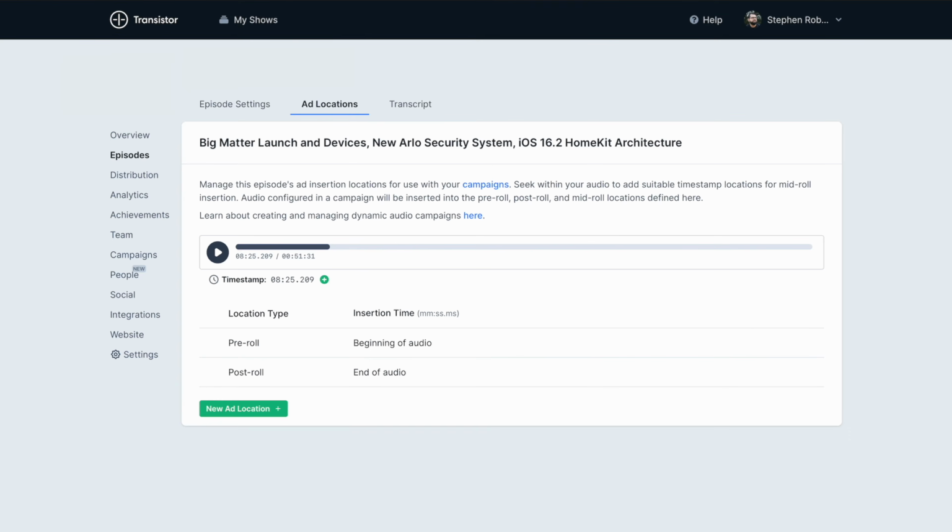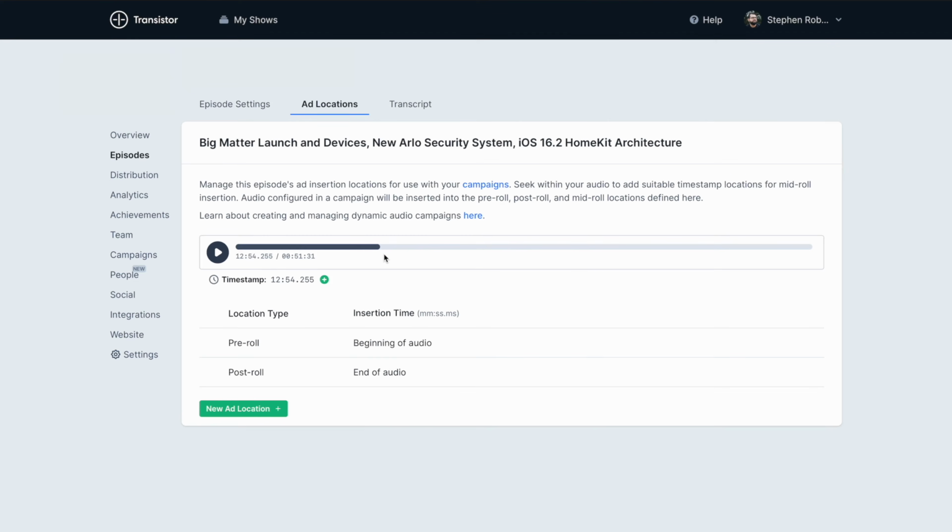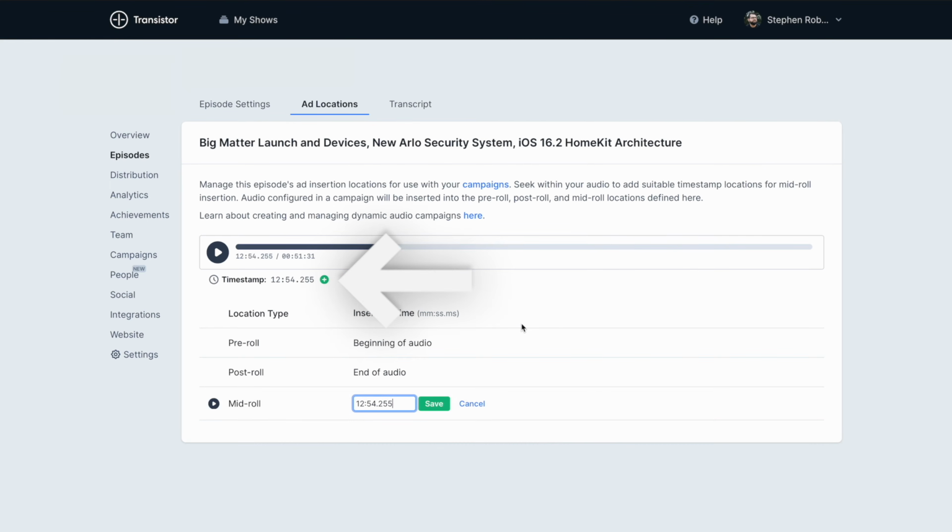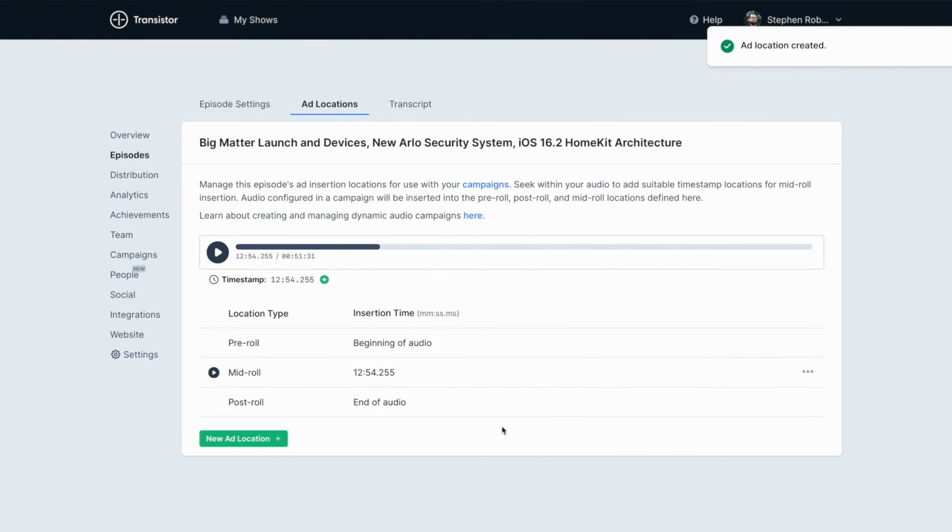Once you have your audio file and campaign set up, now you can go and mark a timestamp within an episode. Again, here in Transistor, I can choose the timestamp where I've intentionally left a small break for an ad, and a 1 or 2 second break won't sound awkward if you don't have an ad just yet, but it's enough of a break to add something and it won't feel too crowded or rushed. Let's say this is the exact moment I want to dynamically insert an ad in the future. I can add this as a timestamp and hit save. Now, whenever a listener downloads this particular episode, that ad will be inserted at that timestamp for their audio file.